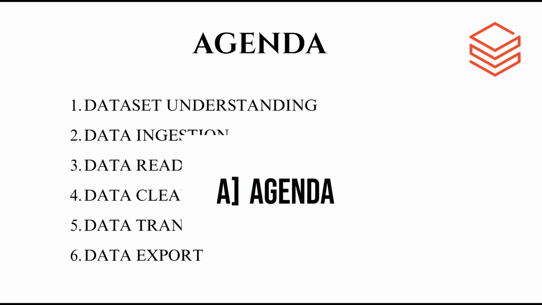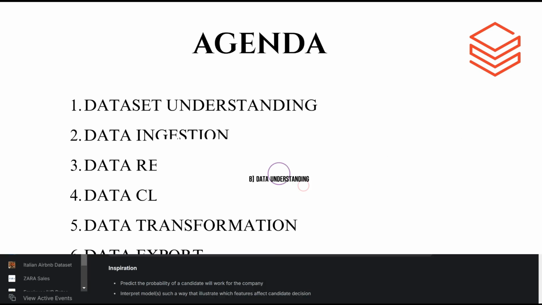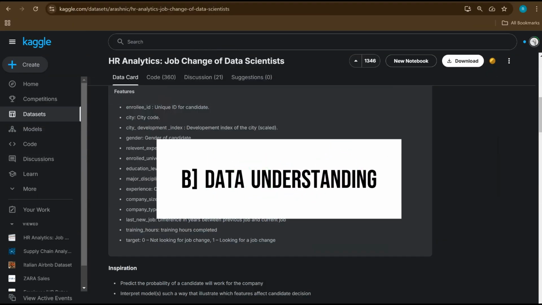If we go through our agenda, first we'll try to understand our dataset, then we'll perform data ingestion, followed by how we can read the data, then how we can perform data cleaning and transformation on our particular dataset, and lastly we'll see how we can export that data. So now let's try to understand our dataset. Let's have a quick overview of our dataset.